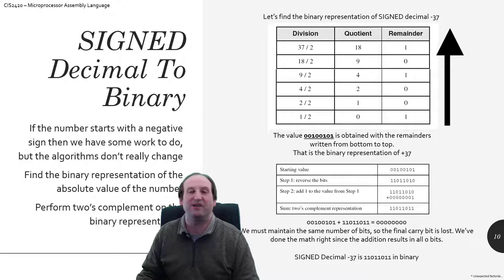We do exactly like we just did. We take positive 37 and we convert that down into its binary component, which is from before, and I added the two extra zeros just to make this an 8-bit quantity. So you do get your 00100101, and from here you do the two's complement. You take that positive 37 in binary, two's complement will get me negative 37, and we're pretty much done.